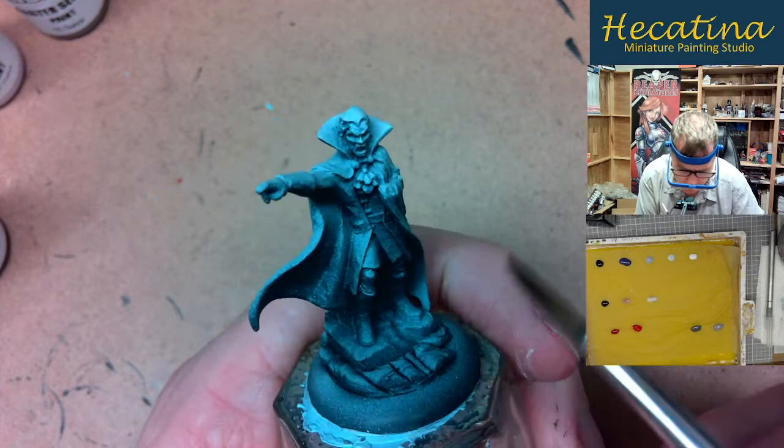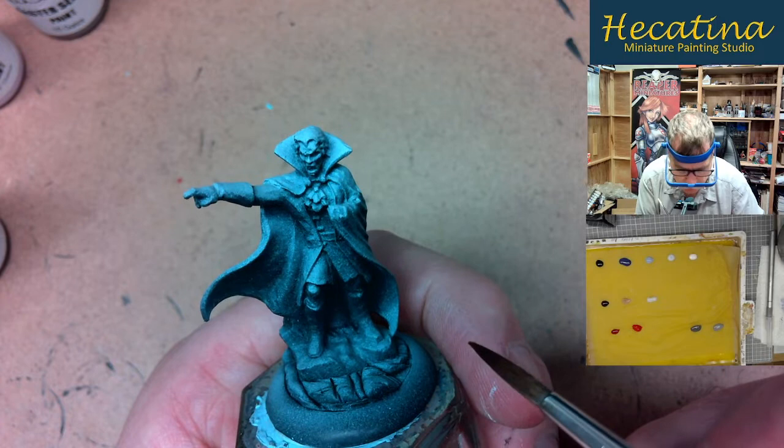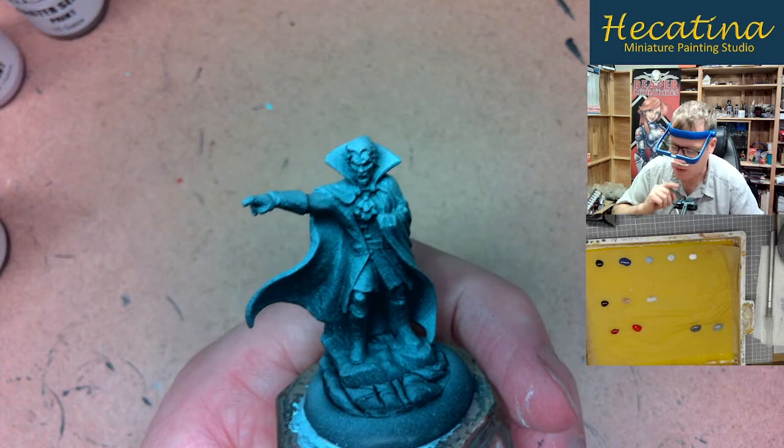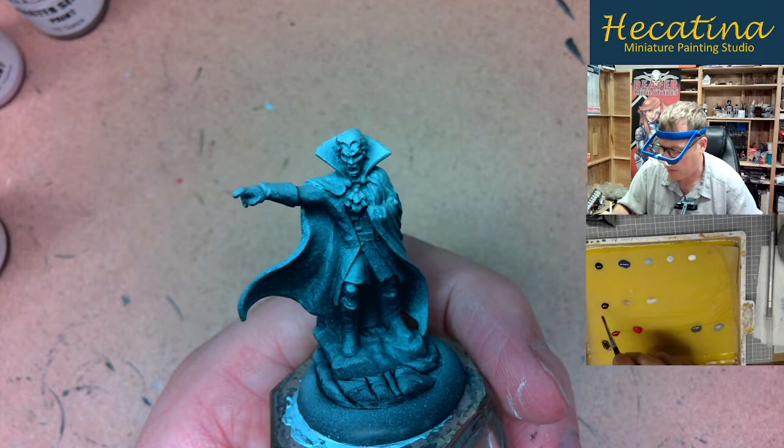His pants are going to be black. His boots are going to be black. It's going to be a challenge to find a way to make those stand out from each other. And then the inside of the cloak is going to be red. So I think the easiest way to do this is, we'll start by painting the stuff that's going to be red first, so that we can distinguish it from the things that are black, and then we'll do the black base coat.